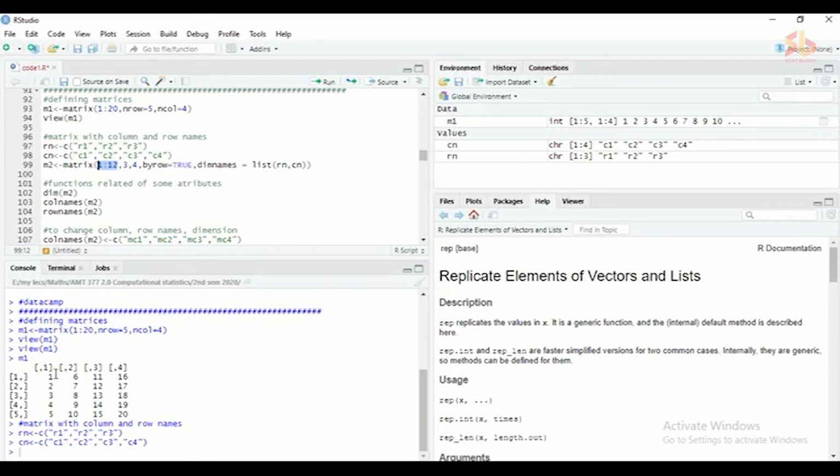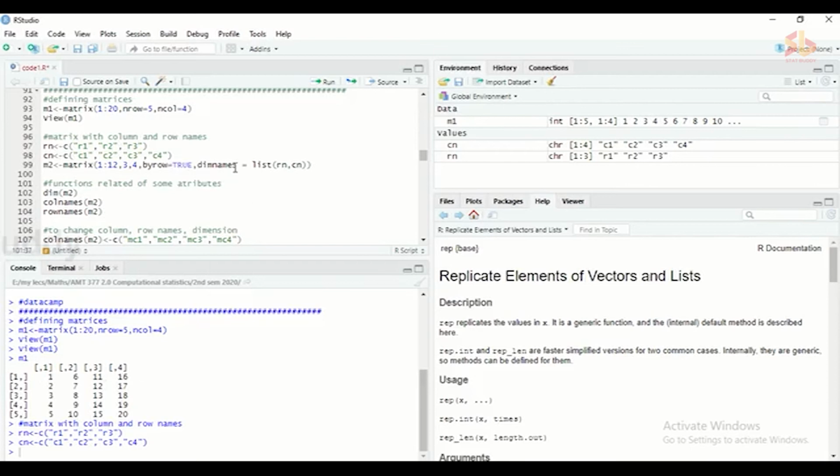It starts from one cell, goes down the rows, and fills the first column. After filling the first column, it moves to the next column and starts with 1, 2, and goes to the bottom of the column. Likewise, it's filling column-wise, but giving byrow true means it fills row-wise 1, 2, 3, 4, likewise.